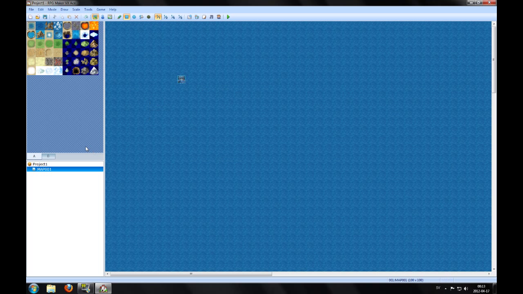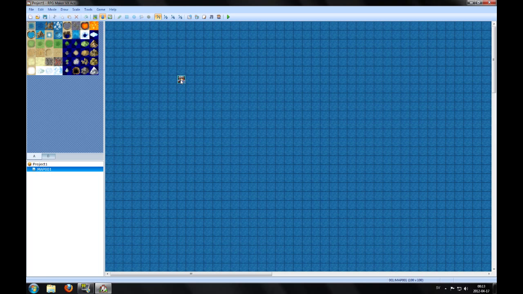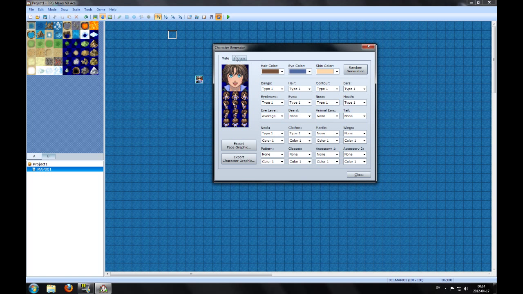So the first thing you want to do is to customize your own character. To do that, you go to this new feature called Character Generator. I'm gonna show you how this works. First of all, when I pick male or female, I'm just gonna go with male. This is the picture, your character's picture. When it talks, this picture will pop up, and this is the walking character you see on the screen.